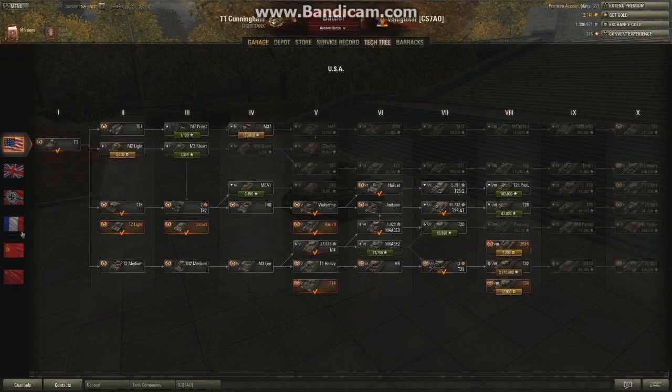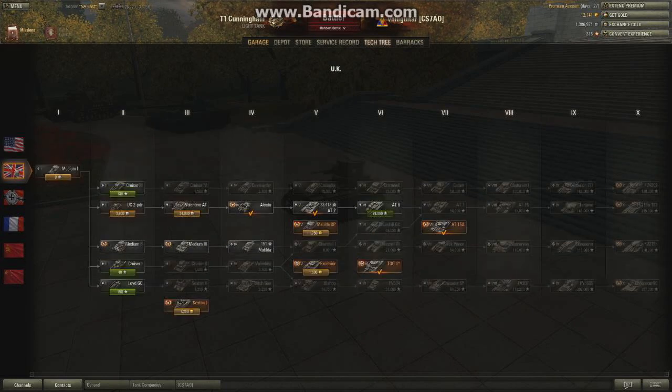Okay, welcome to my World of Tanks weekly premium tank sale review when there is a premium tank for sale. This week we have several premium tanks for sale. All of them are from the British line. Most of them I will not be having, so I can't really give you a comprehensive review. However, we can look at some of them. Two of them I do have, and we will go over those with a battle each.